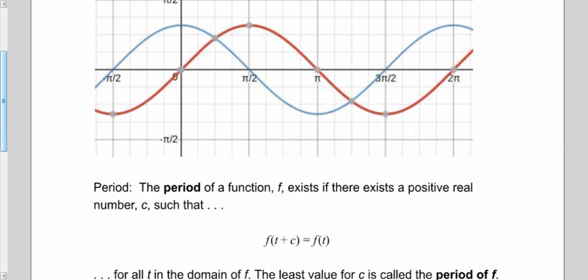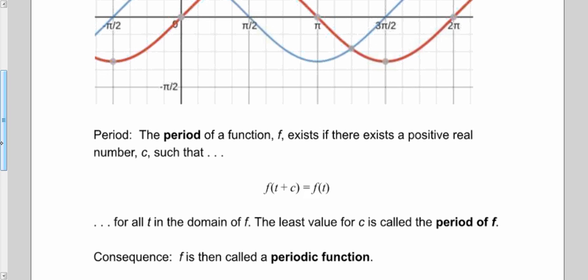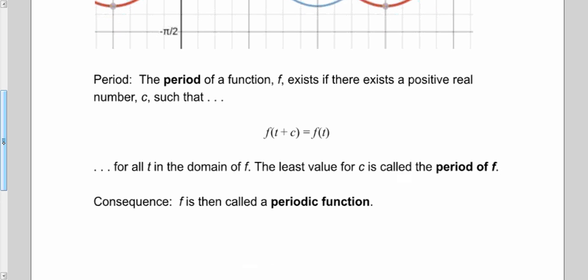So, we're going to get into what we would call a rigorous definition of the term period. And so, this is what definitions are going to look like in math class pretty much from here on out. Okay? I'm going to read it. You're going to panic. And then I'm going to say, don't worry, I'm not testing you on this definition. But we are going to unpack it so we have a working knowledge of it, okay? Does that make sense? Fair enough. But I want you to get good at understanding how to work with these definitions, because you're going to see a lot of them next year, and the year after that, and the year after that.